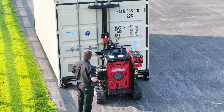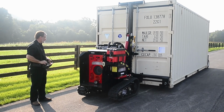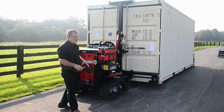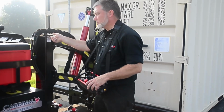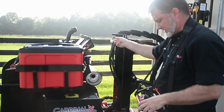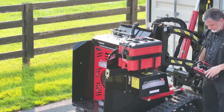Raise the T-bar to line up with the top of the container. Raise the mast to lift the container off the ground approximately 4 to 5 inches. Unlock the fifth wheel pin to allow the mule to turn while attached to the container. Turn the mast and tracks switches to float position before moving.